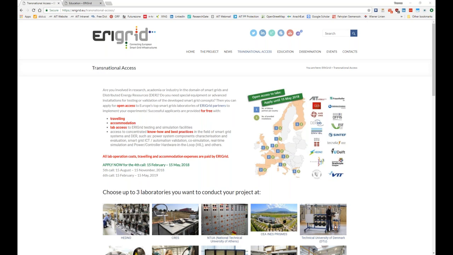Let's have a look at the following question. There are a couple of questions. There's one from Mr. Katakian: suggestions from your side for potential research areas in communication protocols. I think he means what our research activity is related to smart grid communication protocols. Maybe Daniele, you can elaborate a bit on this question.